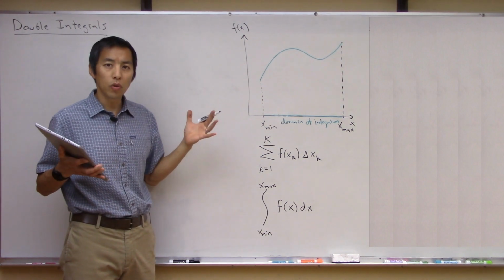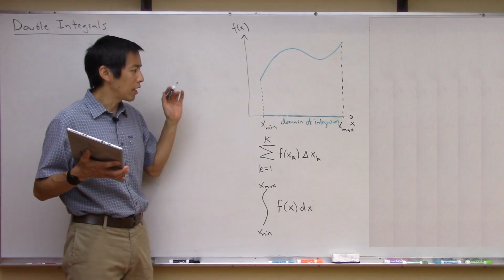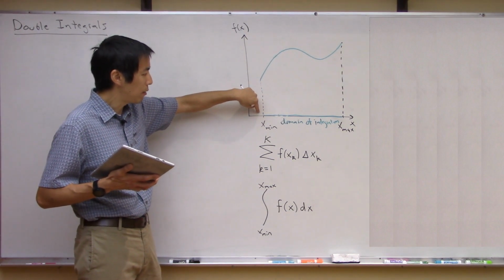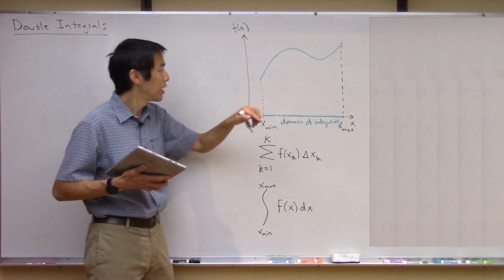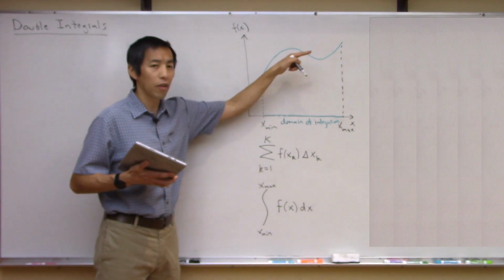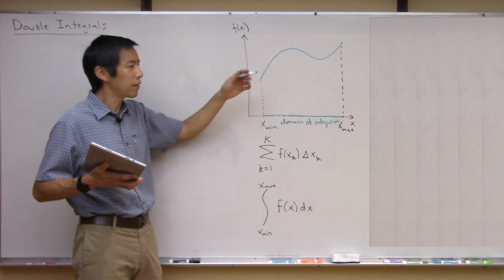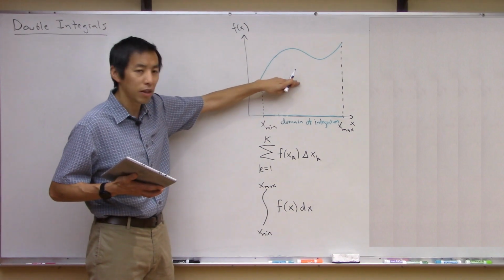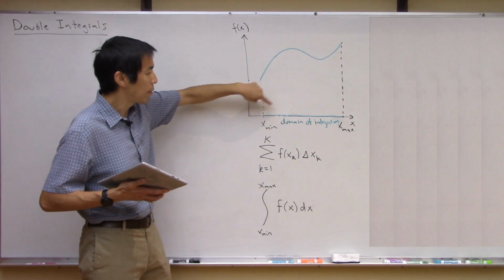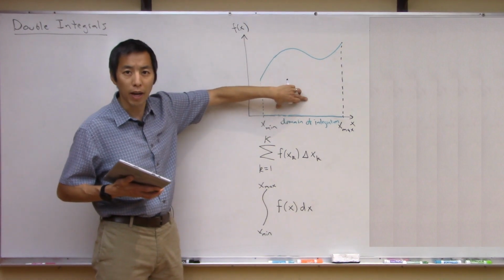And now what we want to do with most traditional normal integrals is try to integrate between some lower limit and some upper limit. And all we're doing by integrating this function over that domain is we're effectively trying to calculate the area underneath this curve between the minimum and maximum, or in this domain, right?